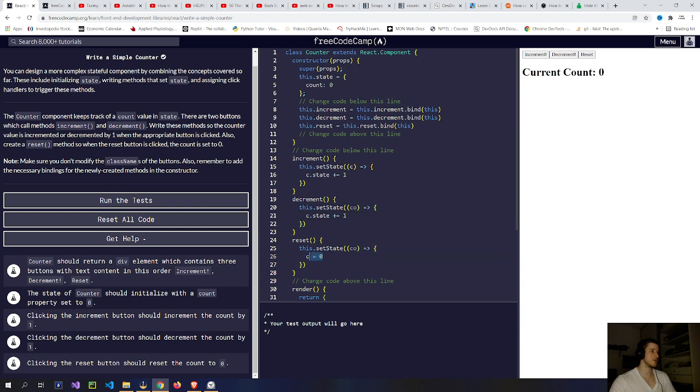Now it's just a matter of understanding what this is. You can also test there by clicking. It doesn't work. What if I just do count state account and ignore the C?